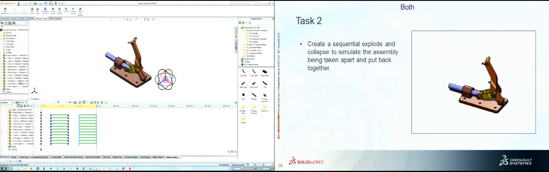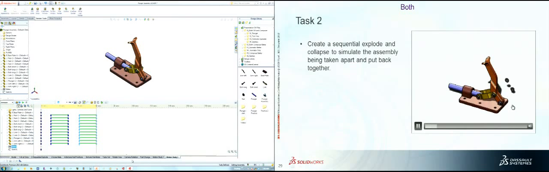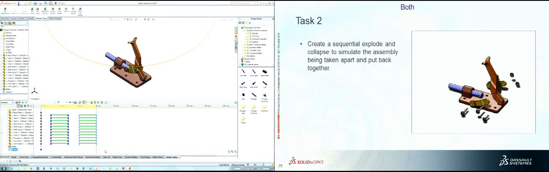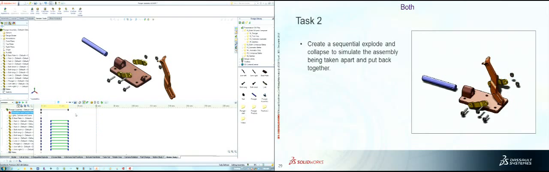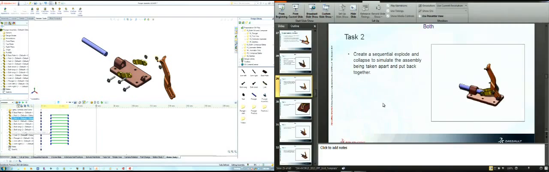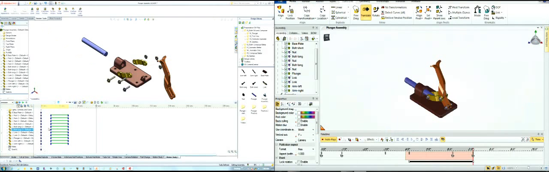So next, our customer tells us that they'd like this to happen sequentially. They don't want it to all explode and collapse at the same time. We want piece by piece by piece. So we'll talk a little bit about how that will work. Okay, since I'm still on SolidWorks here, the easiest thing is just get rid of the second half of the animation. So I'm just going to select all those key points and delete it. They all go away.